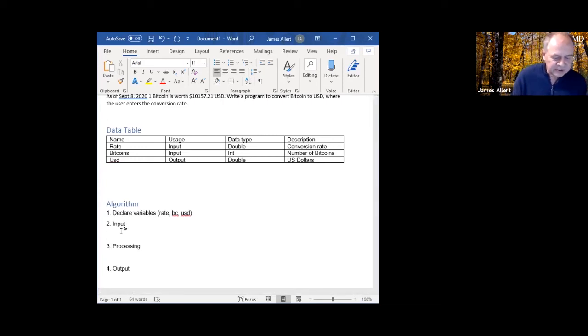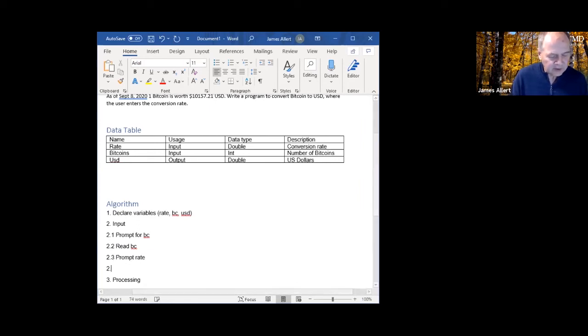Under the input section, what do we have to do? We have to ask the person how many Bitcoins they have. Okay, so we say we prompt for Bitcoins. A prompt means just ask them for it. Once we've done the prompt, we can read the number of Bitcoins. After that, let's prompt them to enter the conversion rate.